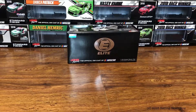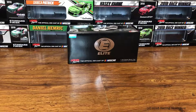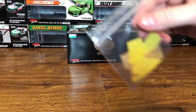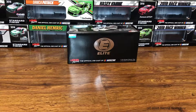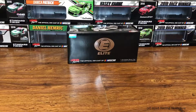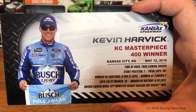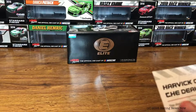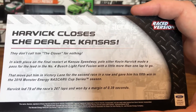So what comes in the box with this? Your Stewart Haas Racing 10th Anniversary sticker, Cup Series Winner's sticker, a little bag of confetti as usual as comes with most of these race wins, the generic Certificate of Authenticity they're giving with the Elites now, and of course the race detail card. Kevin Harvick, KC Masterpiece 400 winner, May 12, 2018 — 42nd career NASCAR Cup Series victory. Harvick closes the deal at Kansas.